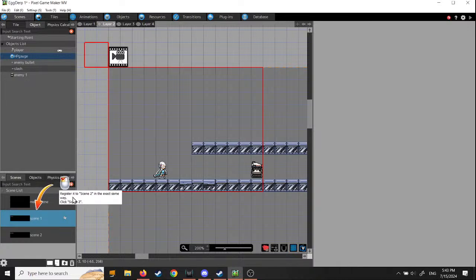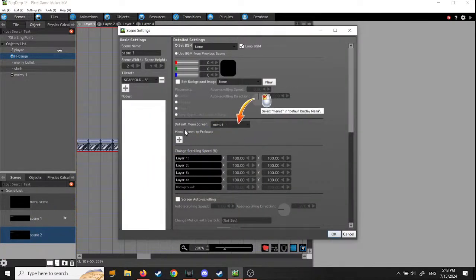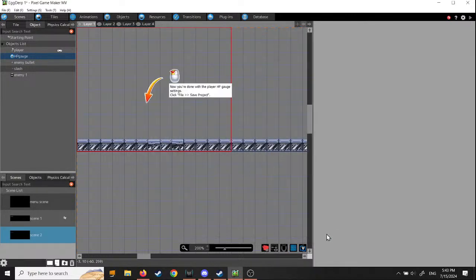Okay, register it to scene 2 in the exact same way. Settings. Select menu 1. It's already menu 1. Okay, there we go. Click OK.